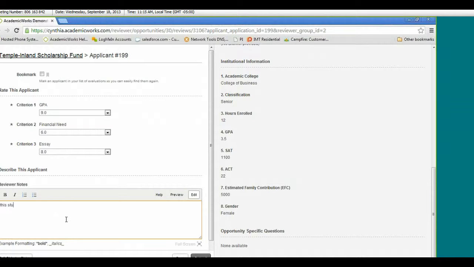If you hit submit, that means that you are completely done reviewing and you're not going to be able to change any of the ratings. Again, there's no way to reset that. So what you'll probably want to do as you evaluate them is just put in your evaluations and hit save. And if you change your mind or you want to go back and look at something again later, you can always change that evaluation or change your notes. But once you've submitted it, there is no going back.